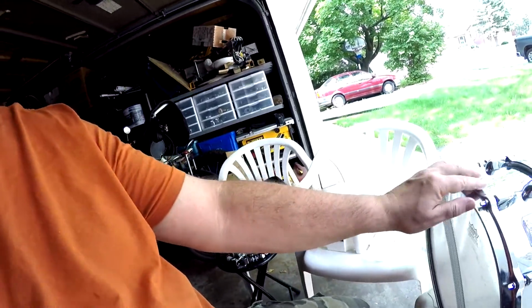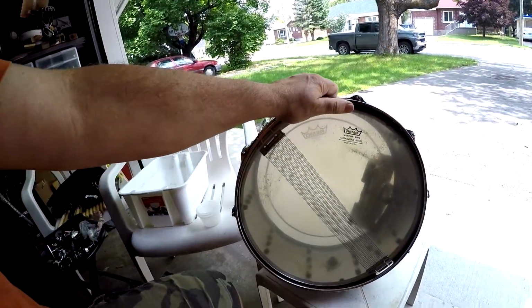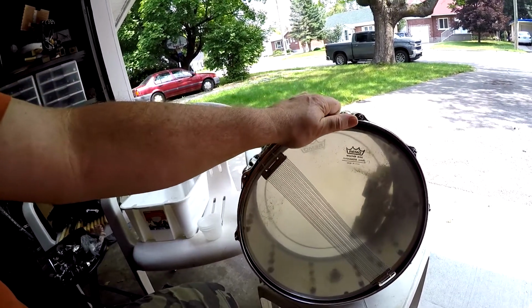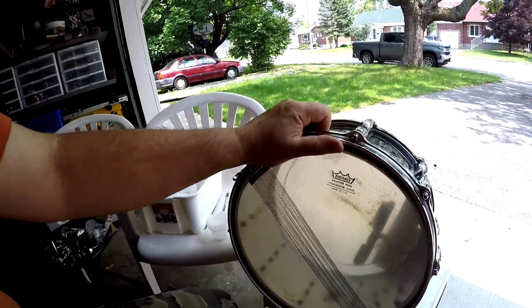The snare drum is a model 4166, chrome over brass, so the shell is brass and chrome plated. I've not documented the year. It's 1980, but when I'm talking documented, I don't mean the year. I meant to say the month, because the inner badge, the inner sticker, is missing, but the other drums have it. I know it's a 1980. That's a given, because of the badge. But we'll work on establishing the month of the other drums, because I have all the serial numbers, and we'll go from there. So I'm going to start ripping it apart.